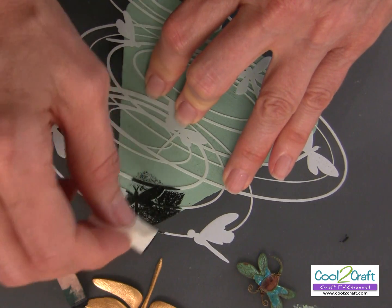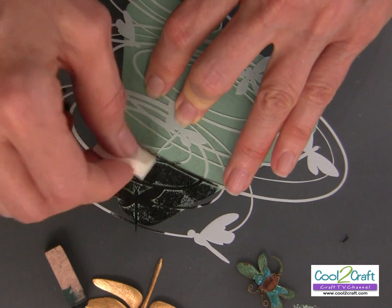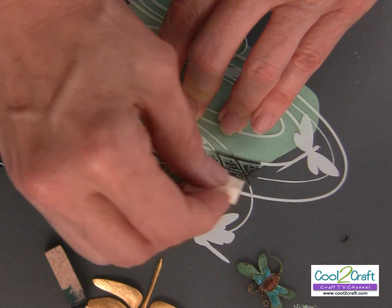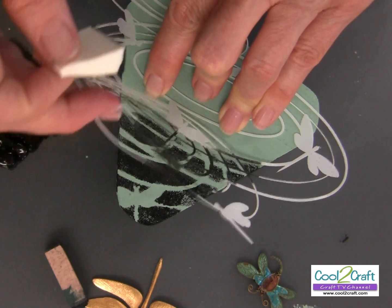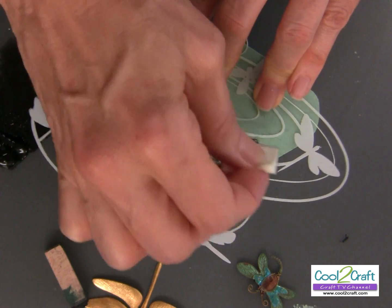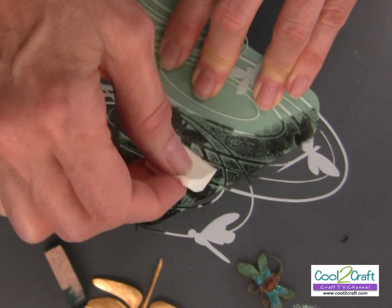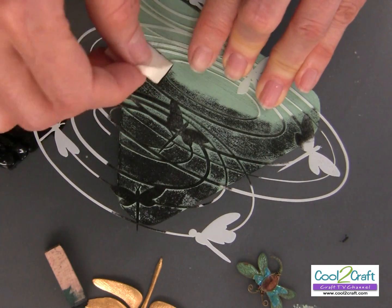And you're just holding it in place gently, tap up and down. And you don't have to have a solid coat of the black paint. You can see it gives you a beautiful effect without having to apply too much paint. So just dab that on, hold it in place.